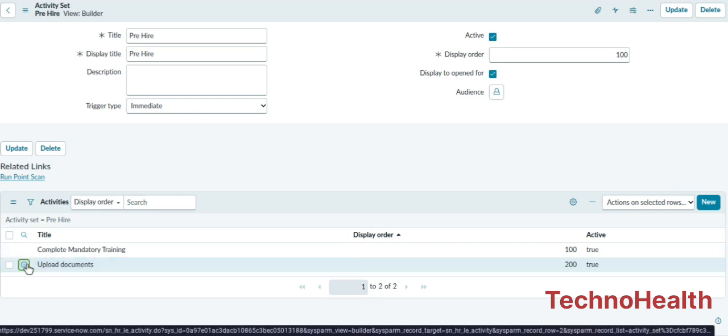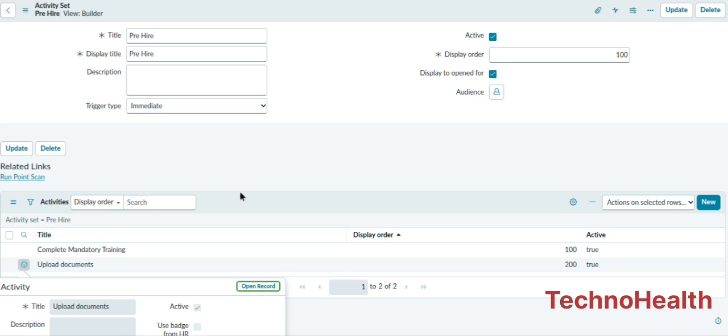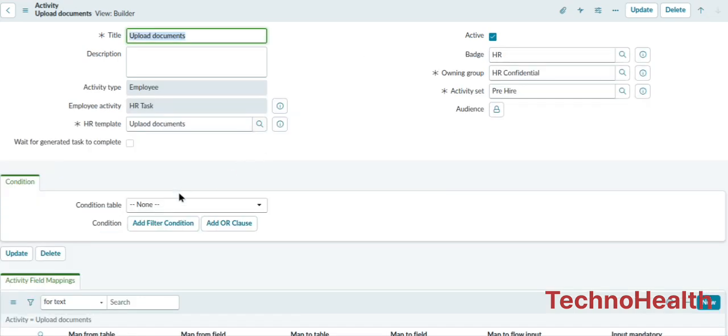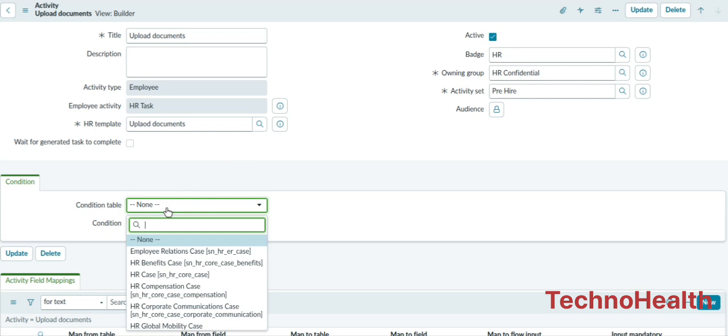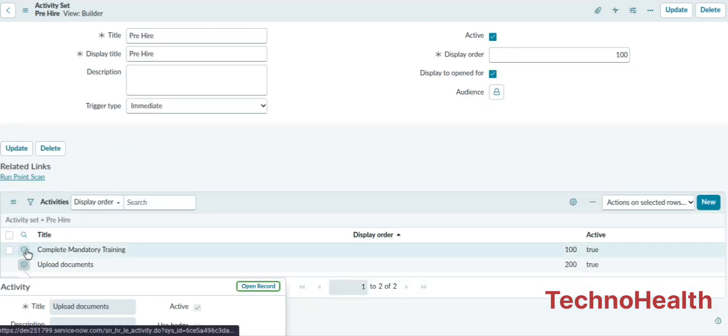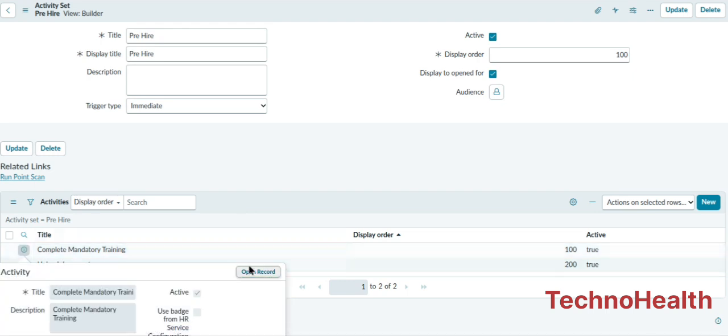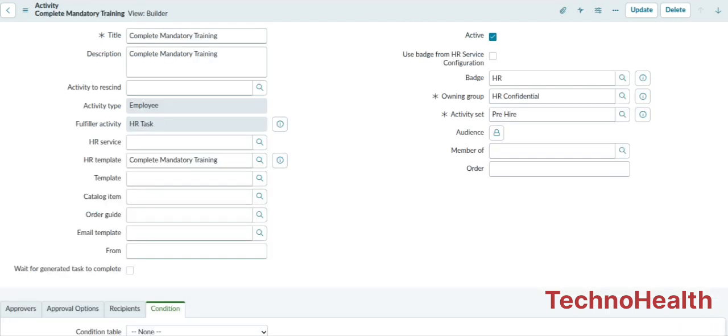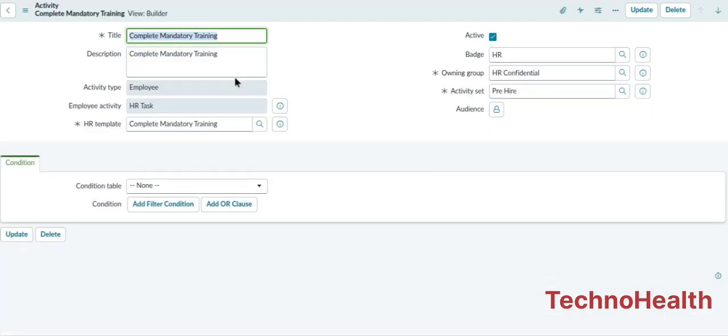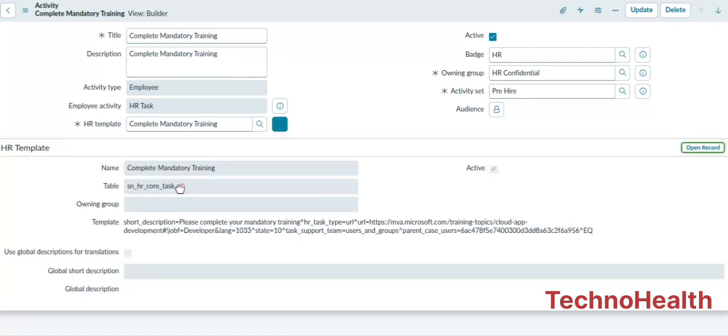What if I want to restrict this upload documents task to be created only after completion of complete mandatory training? How can we do that? We can use a condition table. Before that, we should know on which table this is. This is on the core task table.